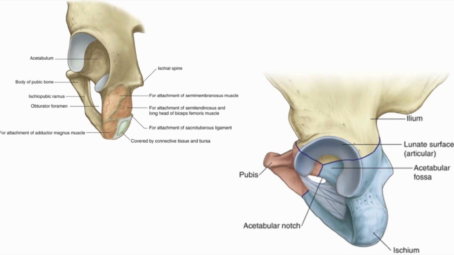So when we talk about the acetabulum, the wall consists of non-articular and articular parts. The non-articular part is rough, forms a shallow circular depression, the acetabular fossa, which is right in here, and the central and inferior parts of the acetabular floor. And then the articular surface is this broad area that surrounds the anterior, superior, and posterior margins of the acetabular fossa. And it's smooth, it's crescent-shaped, and it supports the weight transmitted through the pelvis to the femur.